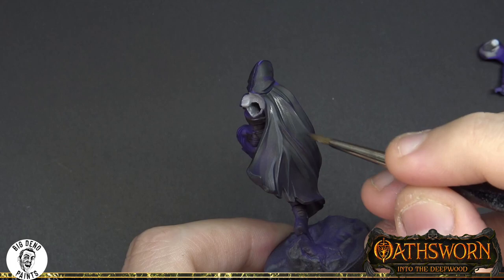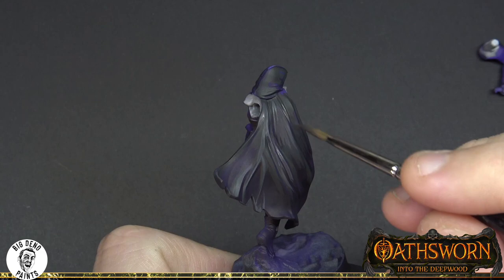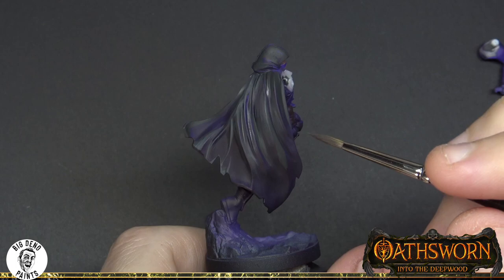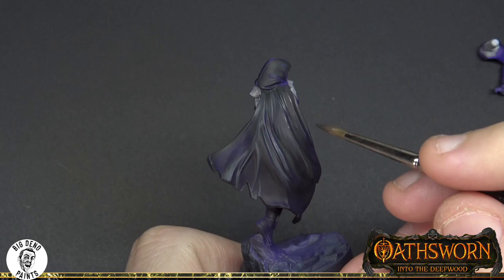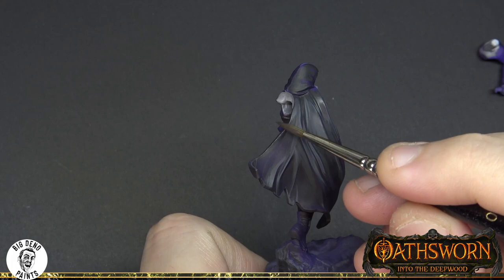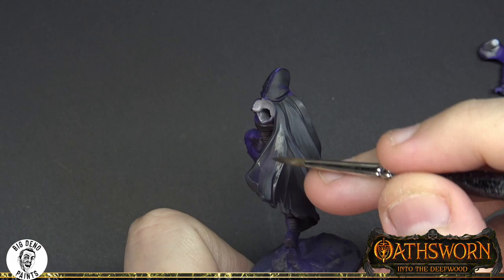I haven't talked a lot about contrast yet in this series — it's a word that has many and varied meanings, which I'll go into in more detail later. I want to draw attention to where these lights are being placed. I haven't highlighted anywhere near the bottom of the cloak — I'm focusing on the raised edges and that upper portion, really trying to make a significant shift in value. The deeper shadows are black and the lightest lights will be significantly lighter. I love adding little details on fabric — little scratches, little unusual lines — which looks best on textured fabrics that are supposed to be a little tattered and worn.